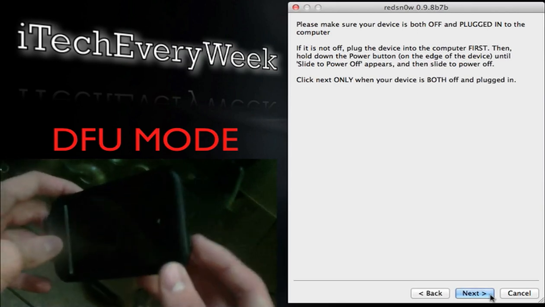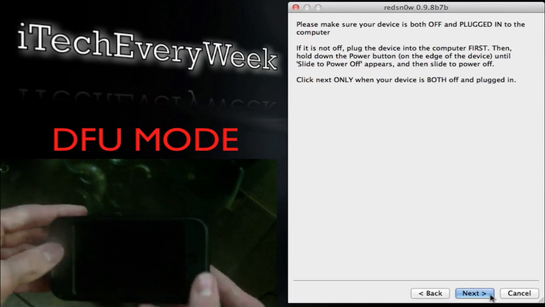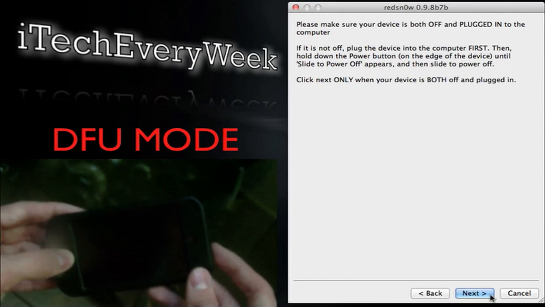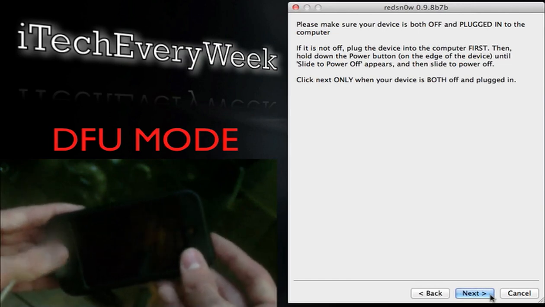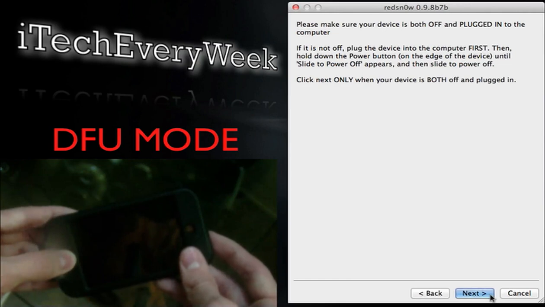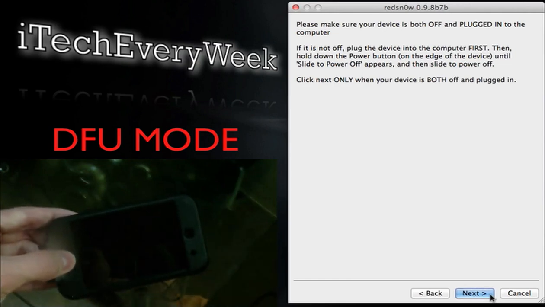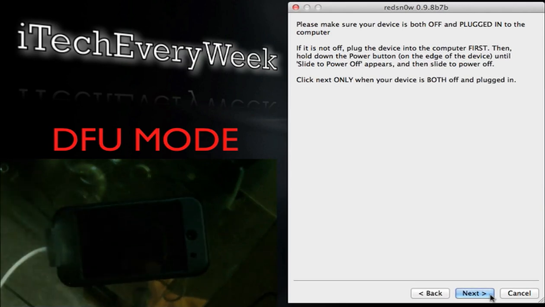So what you're going to be doing is holding the power button for 3 seconds first. Then you're going to start pressing the home button with the power button, and you don't release the power button at this point. So you press it for 3 seconds and keep holding it, and after 3 seconds, you start pressing the home button with the power button. Then you release the power button after 10 seconds of holding them both together, and then you just hold the home button for another 10 seconds by itself. Or actually, I think it says 15 in RedSn0w, but it doesn't take that long. It takes about 8 seconds or something like that.